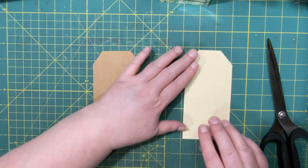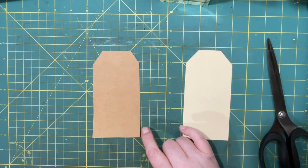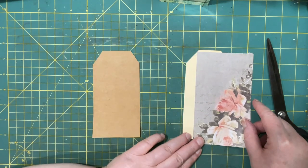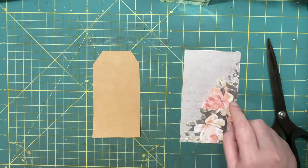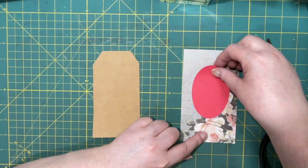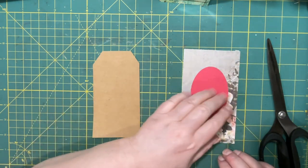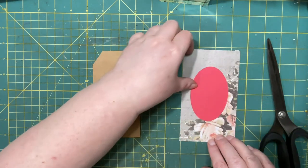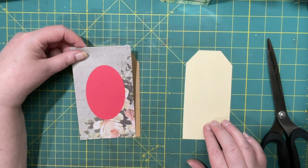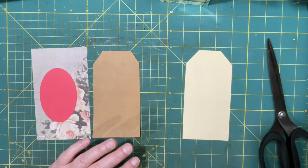All right, so, okay, that's the backing of one, that's the backing of the other. Then we need fronts. For one, I was thinking this. And then to cut the circle out, or the oval, you could do a circle. If you have a circle punch and you want to use that, you could. I thought that might be alright if you imagine that being a hole there, and then, I don't know, that's almost too light for me. See, this is what I'm talking about, putting the front and the back together.